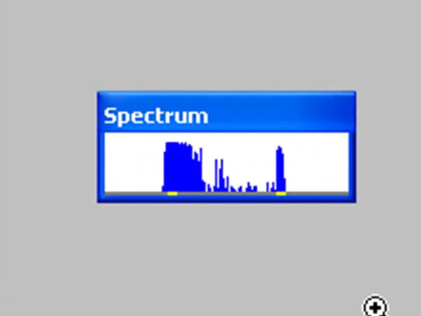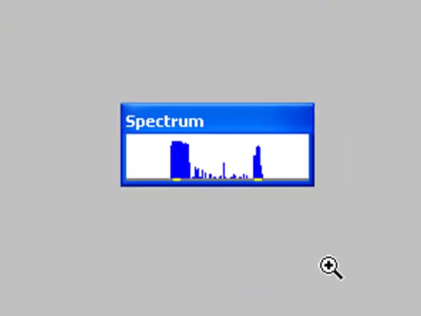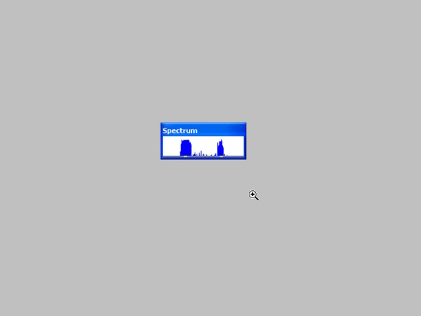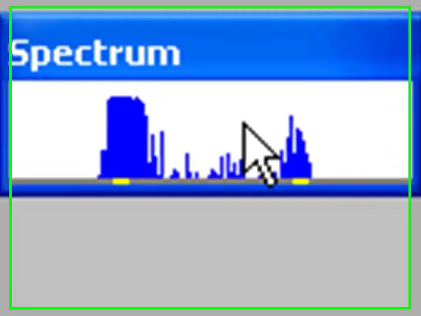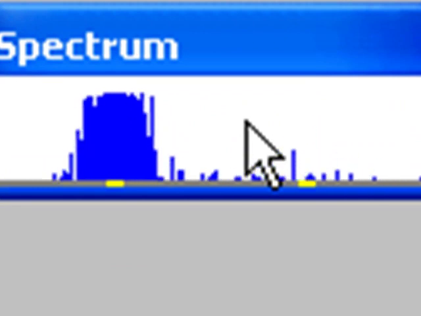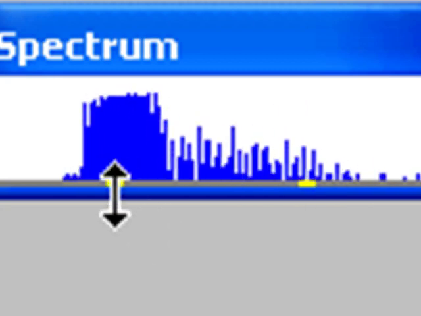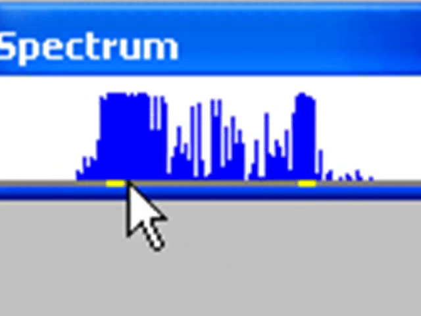And what we're looking at now is the spectrum display. If I turn the radio up, you can hear the fax transmission, and this is shown visually on this spectrum display. Just turn that down again. There's 2 yellow markers indicated here and here, and the bandwidth of the transmission should fall between those 2 markers.